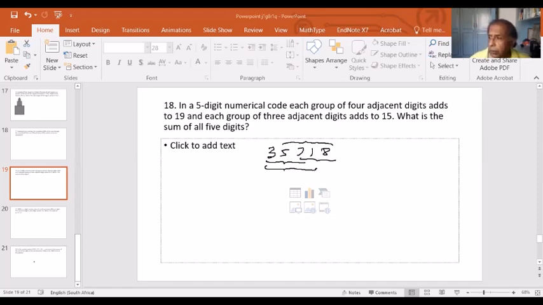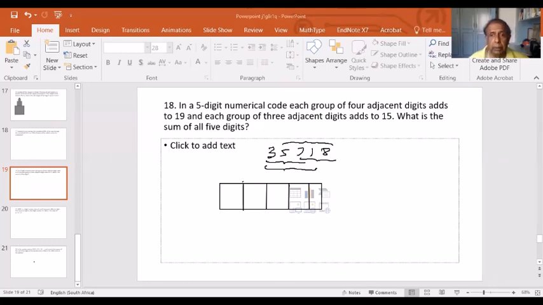Let's draw the 5-digit code. What I want to do is I want to put it in the form of a box, which is usually a very nice way of writing a number with several digits. Just put a box so you can keep track of what is the first digit, what is the second digit, and so on. So it's a 5-digit number. Let's divide it up in 5 parts. Okay, so they don't look equal, but never mind.